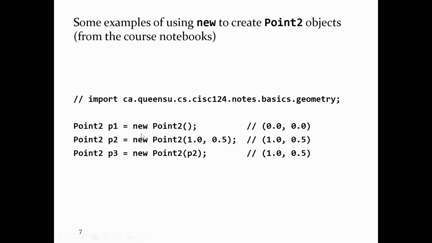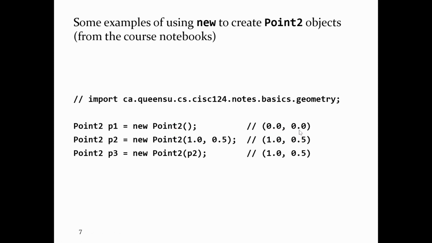All right, so this is an example of using new. We have point2, a reference type, with a capital letter here. There's new. There's a constructor call, and the constructor call looks a lot like calling a method. The name of a constructor is equal to the name of the class or the type. My class is called point2, so inside that class all of the constructors are called point2. And that constructor creates a point2 object whose coordinates are 0 and 0.